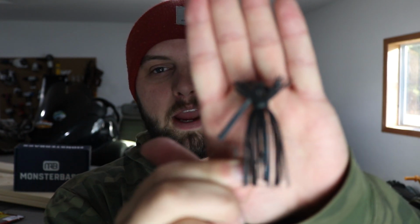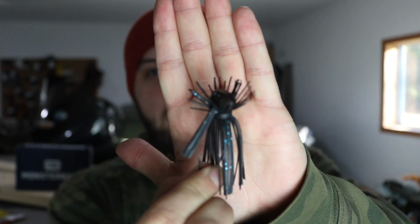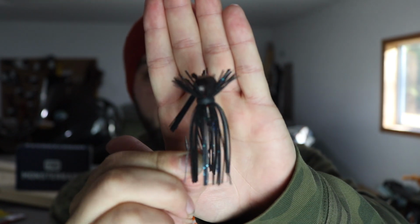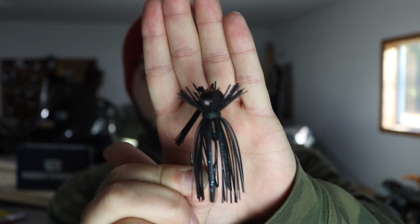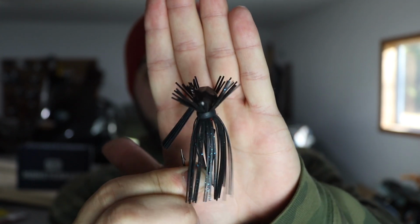Now we're gonna kind of slow it down. Now we're gonna go to one of my favorite methods to use in the wintertime for catching bass, and that's going to be a football jig. So right here, this is a football finesse jig. As you guys can see, it is a little bit smaller presentation, so you can put a little grub on there or a little crawfish style trailer, and it's gonna look really nice being a really small profile. So for a football jig like this one, I really like black and blue or green pumpkin, but black and blue and green pumpkin are my main colors.